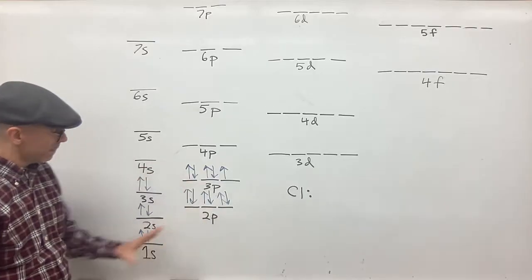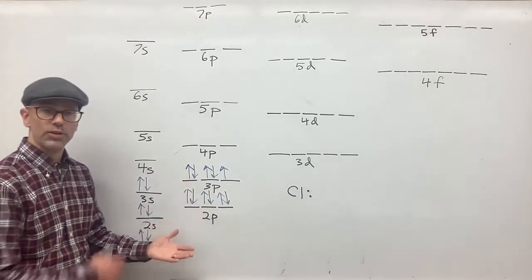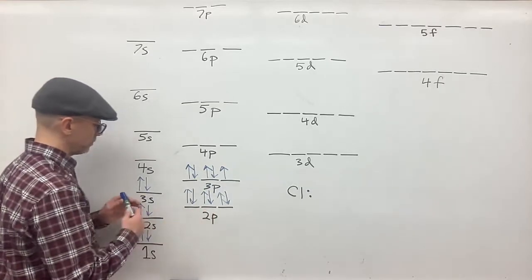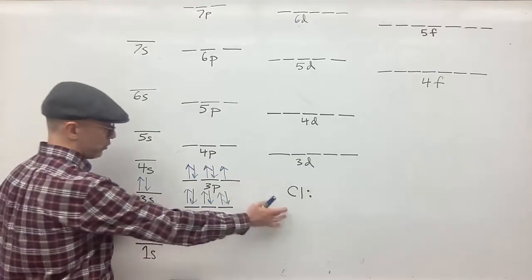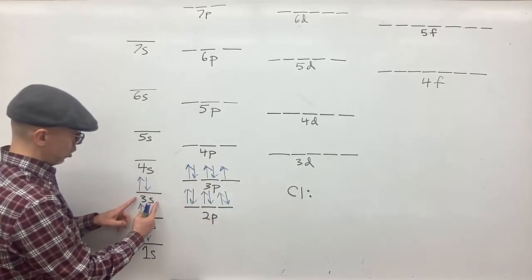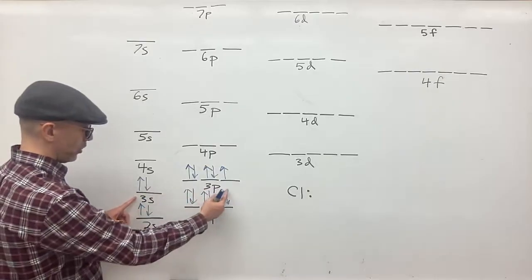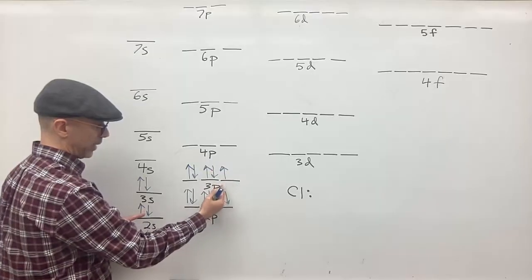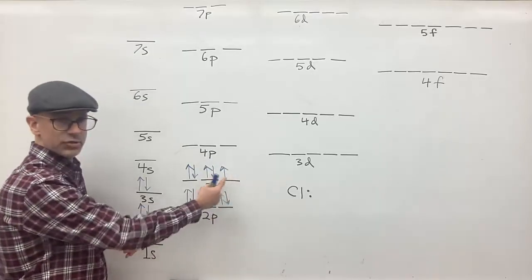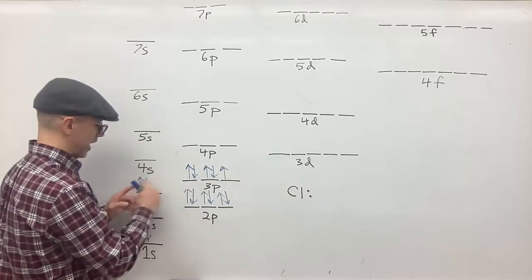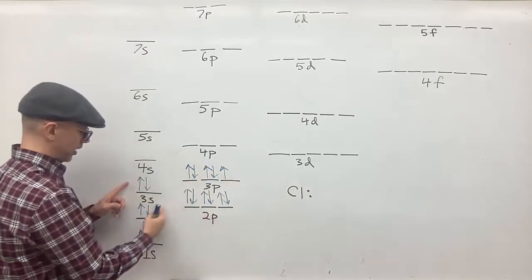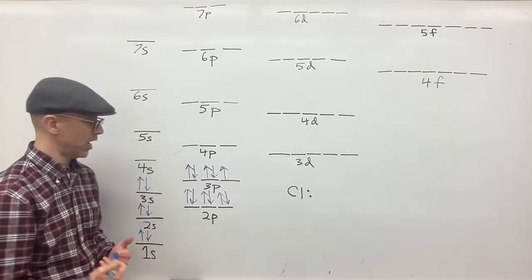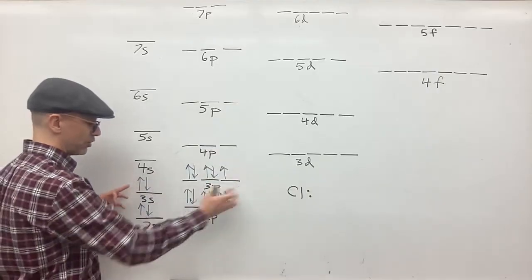And so this is what the orbital diagram shows us. And so one of the things I want to point out is you'll notice that the chlorine has almost a full third shell here. So we have 3s, and you have this electron here that doesn't have a pair. Now, that electron wants to be paired because that would complete this kind of level here, the 3s. So that makes chlorine quite reactive. It wants to get an electron so it can complete that outer shell.